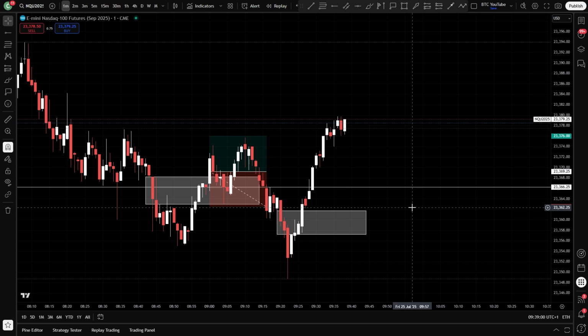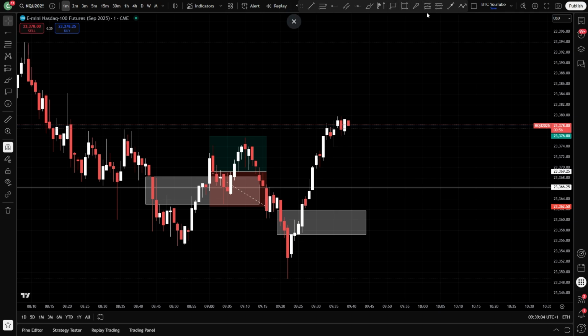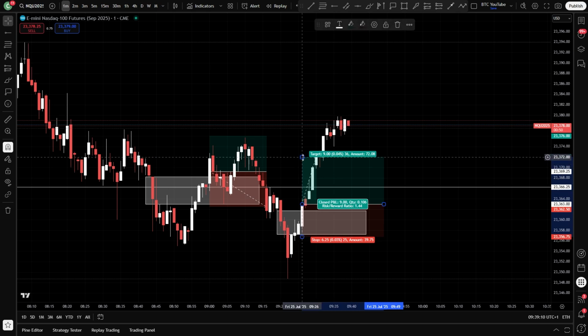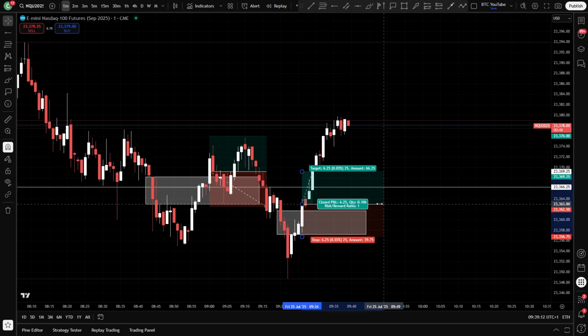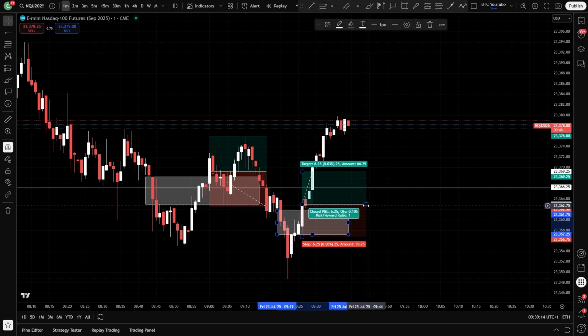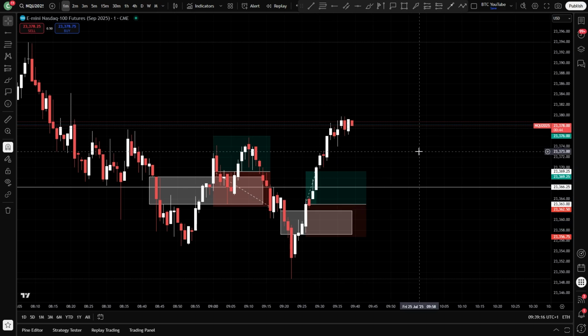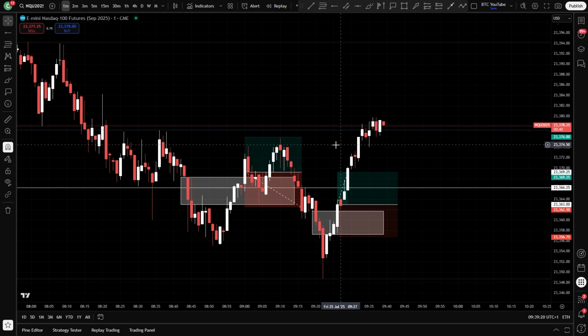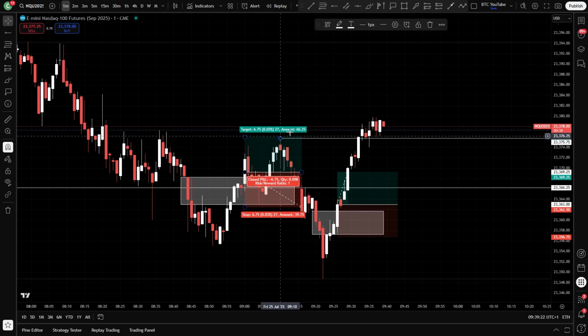I don't like to take fair value gaps that are like less than 4 points because they're not very significant, but you can see here that this would have worked. Enter on the close above, stop loss below, targeting a 1-for-1. This would have gone up and won in the space of 3 minutes here. And then as you can see, I would have gone break even on the rest of the position. And my next target would have been this high here, which would have got hit.